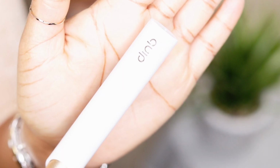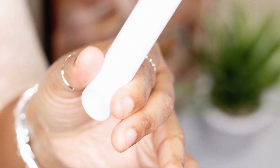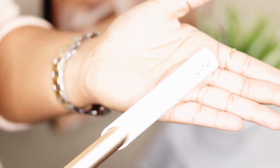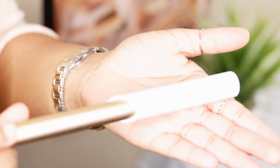So about 3 weeks ago I unboxed a toothbrush called the Quip toothbrush, and for those of you who are not familiar with that or haven't seen that video, the Quip toothbrush is a subscription service for toothbrushes, an electric type toothbrush. They replace your brush heads and a battery every 3 months and they send it right to your home. So as I've been using this toothbrush for about 3 weeks, I kind of have mixed feelings about it, so I want to share those with you.